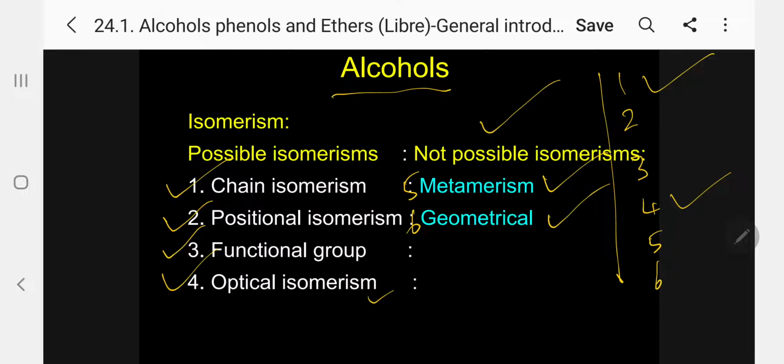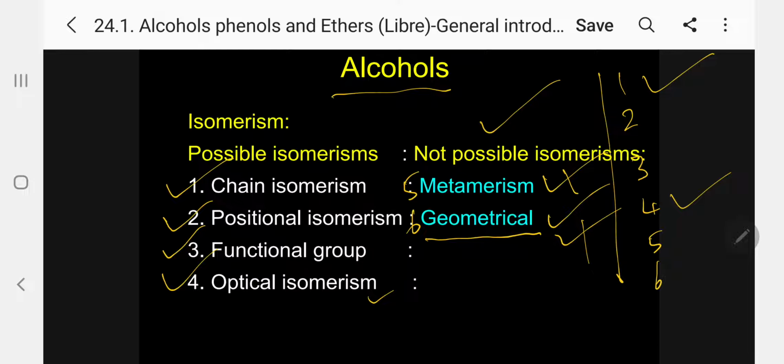That is one easy. Second is geometrical. Kindly follow. Geometrical isomerism is always possible only in alkene derivatives. That also you can easily memorize. So 3 over. Only remaining 3 are positional isomerism, functional group isomerism, metamerism. Coming to metamerism, to form metamerism, the functional group should come at the center of the carbon chain. Easy way you memorize. Kindly follow.